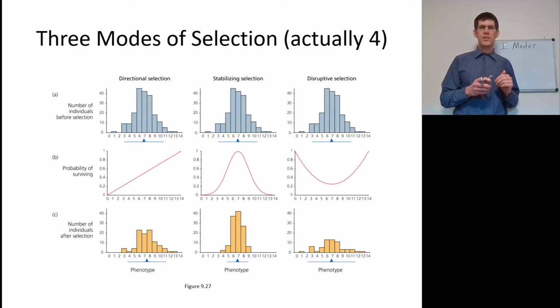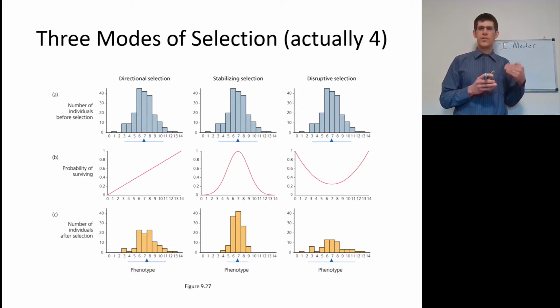Now, disruptive selection means the extremes are what is chosen. So if you took a group of cats and put them in either a very cold environment or a very hot environment, then cold tolerant or hot tolerant cats would each survive at a higher rate, and then the middle cats, which don't really survive very well in either environment.